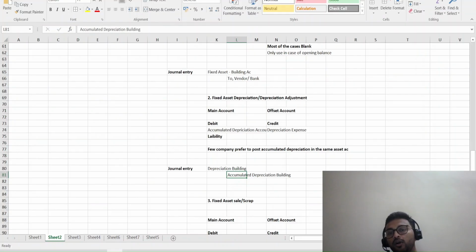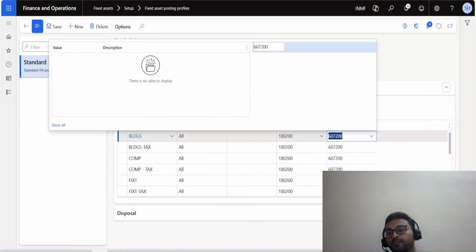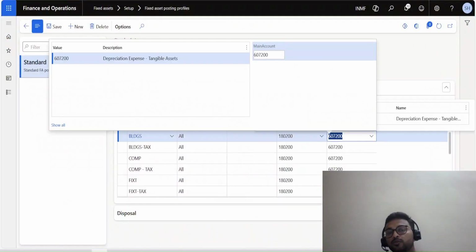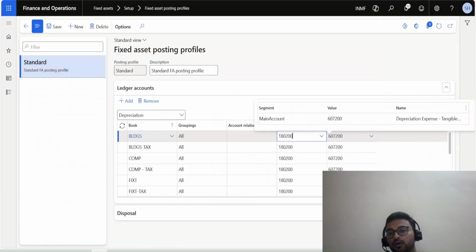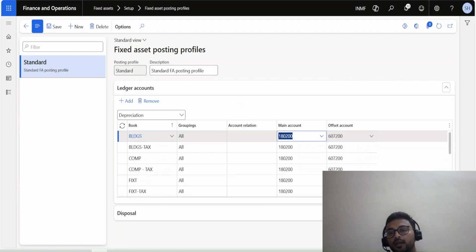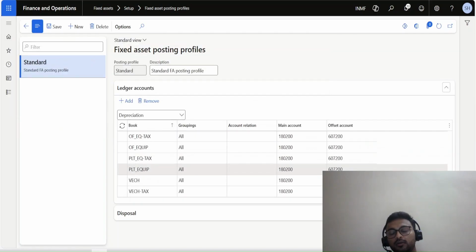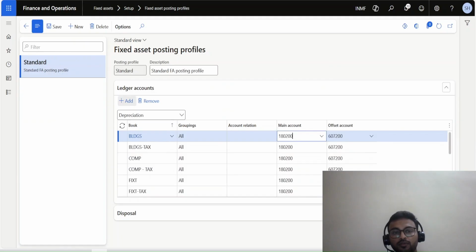Whatever is my main account is nothing but the accumulated depreciation, and this is my depreciation expense account. That's how it will work. Here we have not used multiple; maybe someone has changed this.